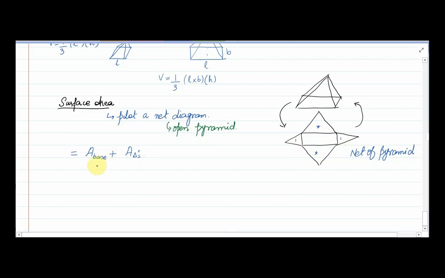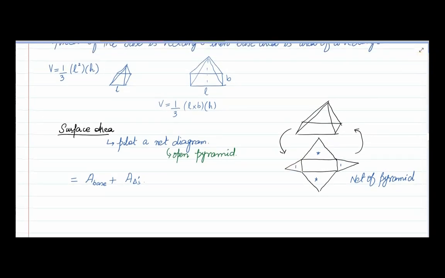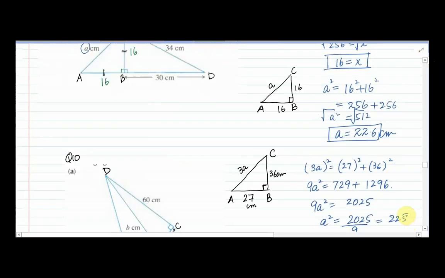So in general, for the surface area of a pyramid, at first I need to find the base area, and after that I need to find the areas of the triangles, and then I will add them together to find the surface area of the pyramid. So that is the working formula, and the formula for surface area is not fixed. It also depends on every question. I have told you the concept of how we find the surface area of a pyramid, right?